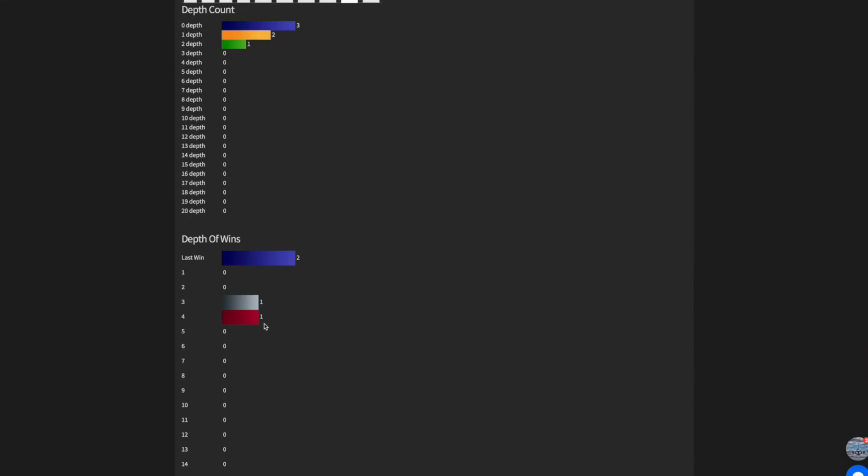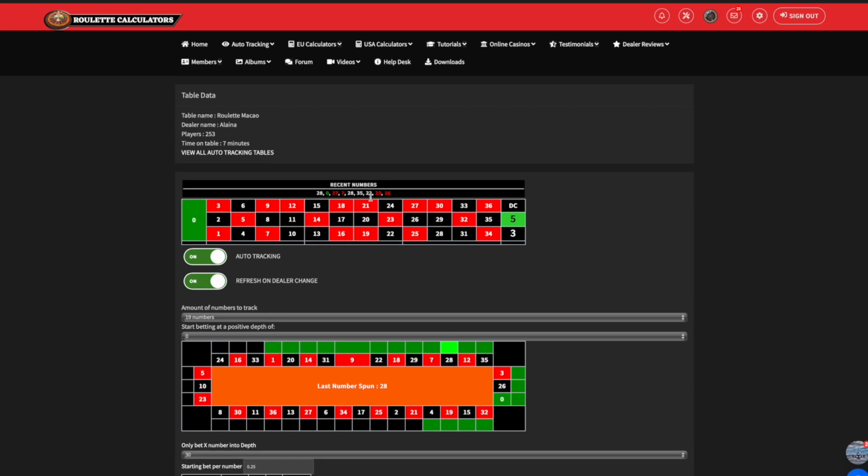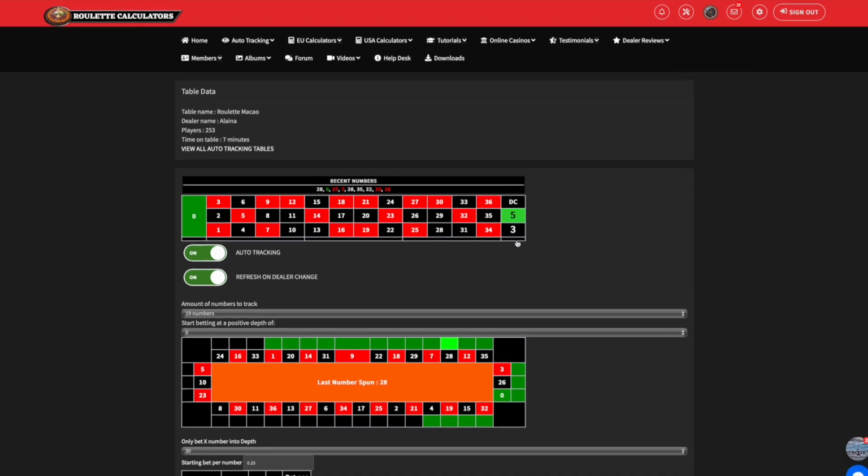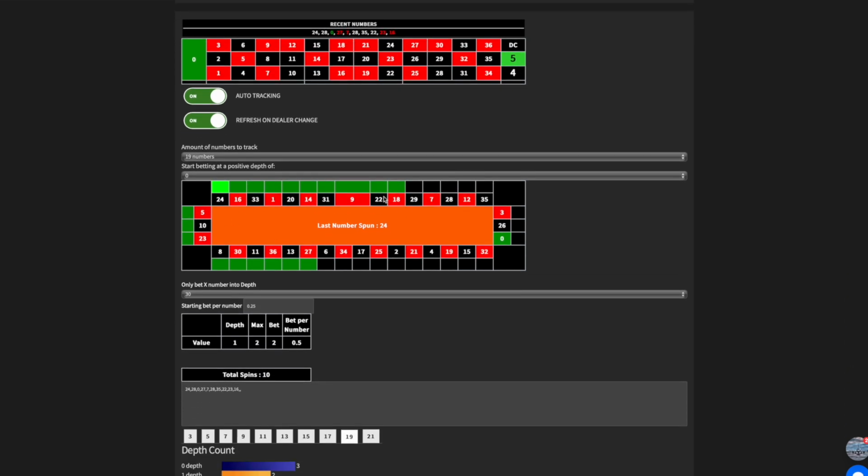Okay, so we can have a look at the dealer again. It's gone 0, so highlighted, unhighlighted, then highlighted, then highlighted, highlighted, then unhighlighted twice, followed by the highlighted. So I really hope this explains exactly what the depth count is, what these little bits show you. This is showing the recent numbers, which is here. This depth count is showing you how often the dealer's gone to the highlighted section and how often she's gone to the unhighlighted section. This is showing you whether the current result is number 24 and the numbers that you would cover doing a neighbour bet covering 19 numbers.